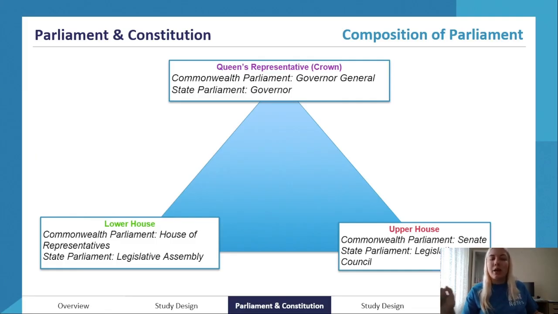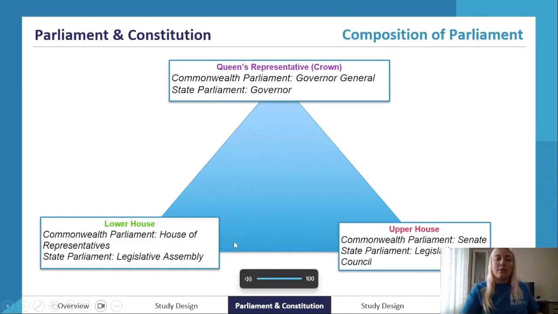But another protection that we have in place is that bills, in order to become law, must pass through both houses of parliament and attain more than 50% of votes in both houses. So the next step of what happens is, even that bill that has been approved, it will go to the upper house next, which you need to really know these terms. At Commonwealth Parliament level, this is the Senate, and at state parliament level, this is the Legislative Council.